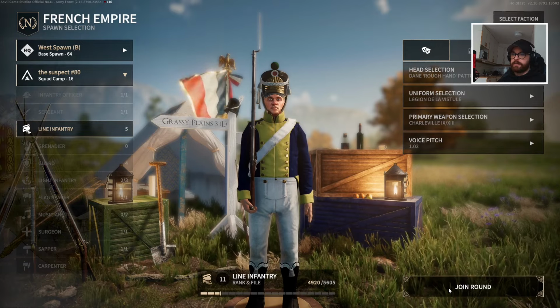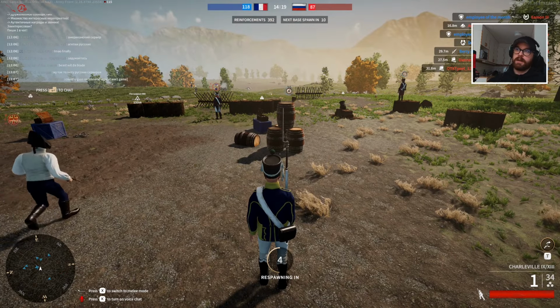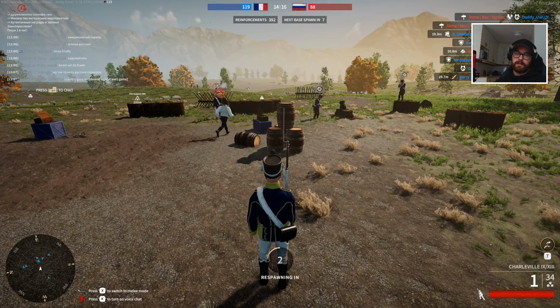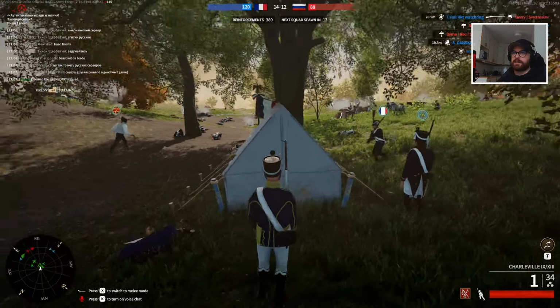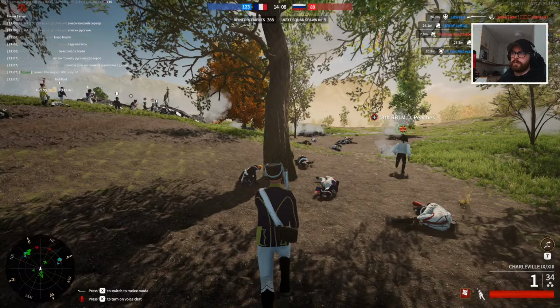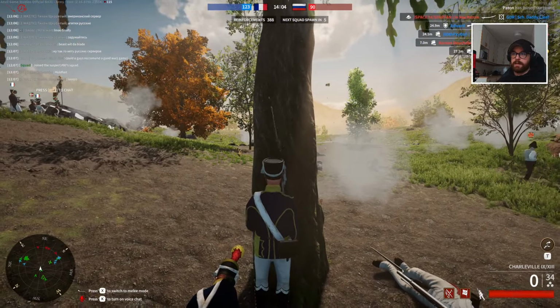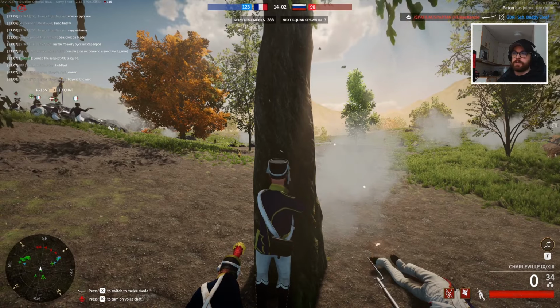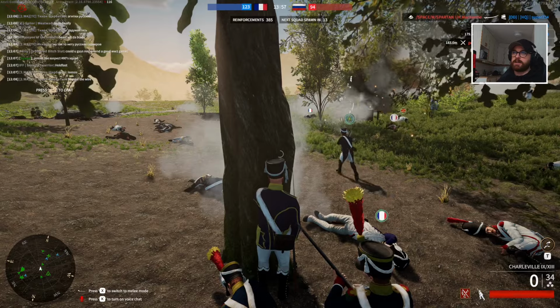Suspect camp, line infantry, join round. And I will respawn in a couple of seconds. The smaller respawn points which like engineers, I guess, or officers, someone built. You can't recruit all of the units from that spot. There's a limited amount of how many units you can spawn from that one, while the main camp doesn't have that issue.